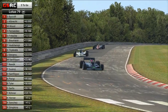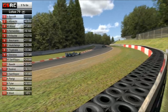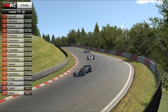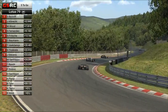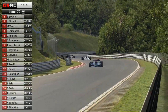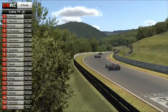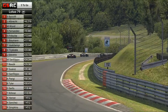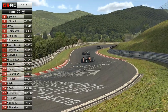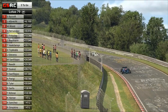And five laps to go might not sound like a lot, but again, it's only an eight-lap race today. So the drivers still have more than half the race left to go. These three have been glued together pretty much since the start of this thing. As once again, they plunge downhill. So much elevation change. It literally is up and down a mountain. Yeah, there's nothing between these three, is there? They're absolutely exactly the same all the way through the twisty part of the circuit.